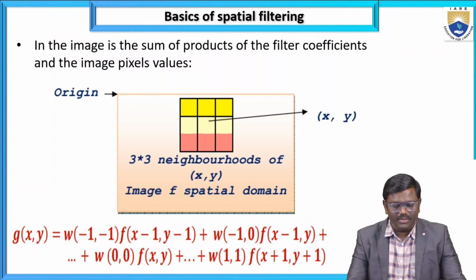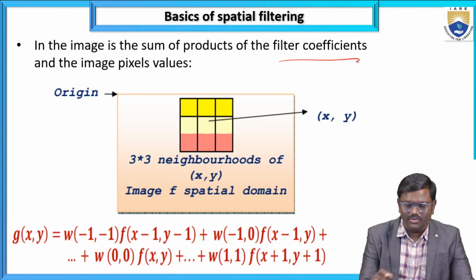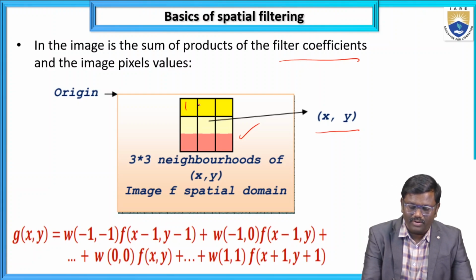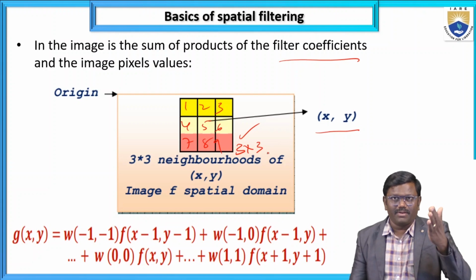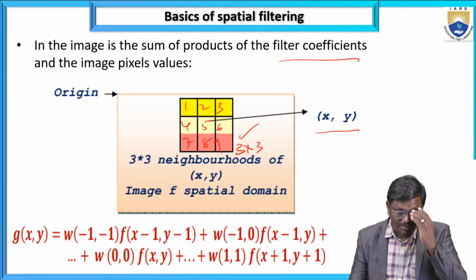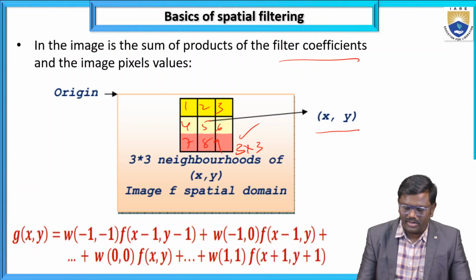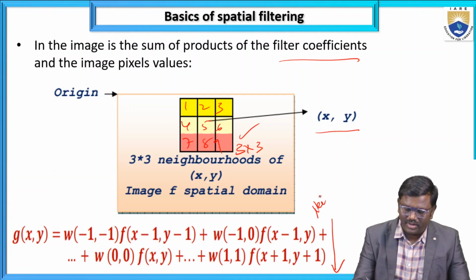So, of course, in the example which I am taking here, we take the products of the filter coefficients and the pixel values of the image, which we are keeping here in terms of x comma y. Such values vary 1, 2, 3, 4, 5, 6, 7, 8, 9. What do you mean by this? This is 3 by 3 equal to 9, that is, the number of rows and columns will be a 3 by 3 neighborhood of x comma y. So for the image in the spatial domain, the concept we are defining here is the neighborhood. What we have to do, remember, is the neighborhood concept.